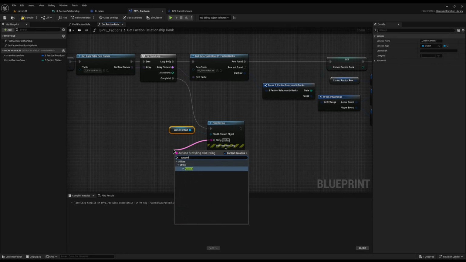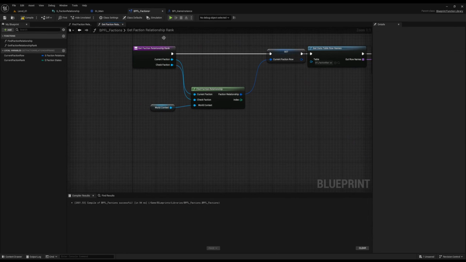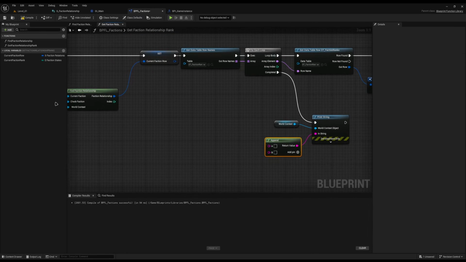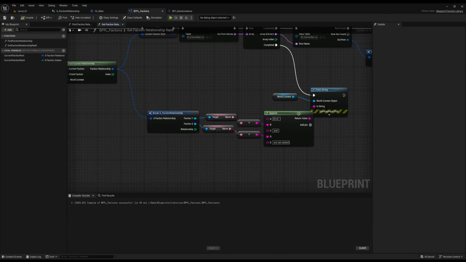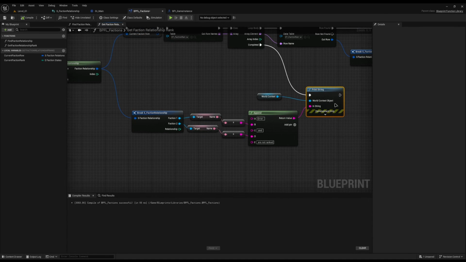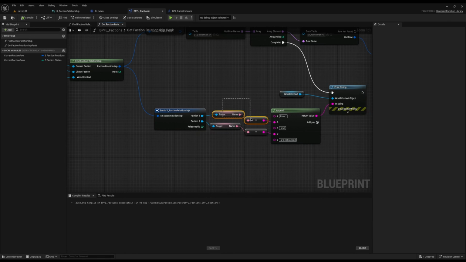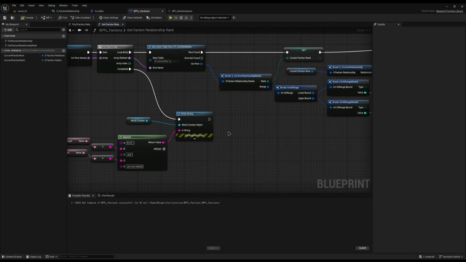For the string, I'm going to do an append, because if you're searching for two factions to figure out their rank and they don't exist, we should probably add them. So I'm just going to come in on my append here and print a string: error, faction 1 (paladins) and player are not ranked, just so we know in the game there's a problem. It might be that instead of doing this, you just automatically add the rank if you want it. In other terms, you might want to story drive it, so it's kind of up to you.